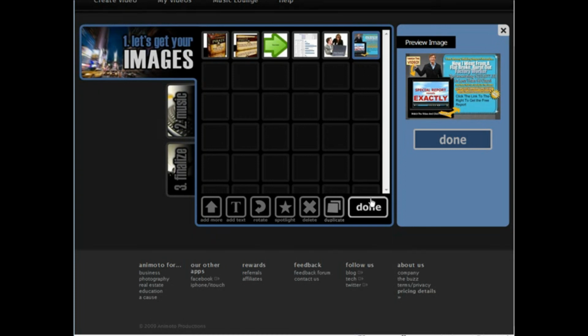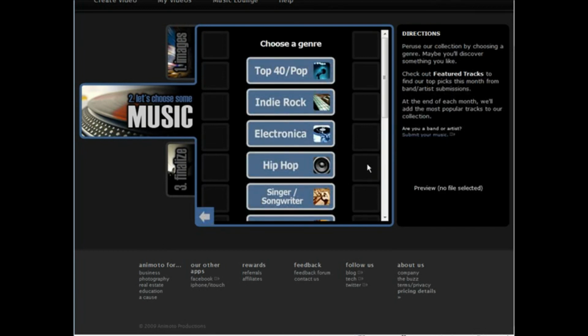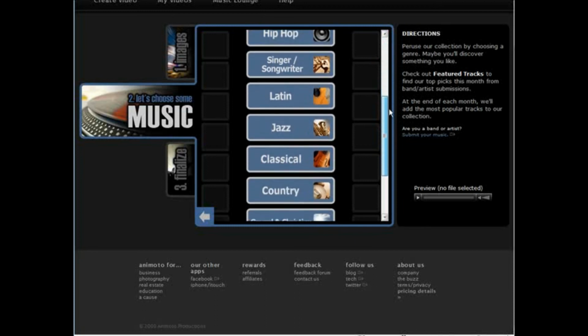Next, what we want to do is add some music. Now, if we're doing a music pictorial, we're going to want just some simple music that doesn't really have any lyrics to it, just some background type music. So let's go to select, find something that's just mild background music. See if we can find something in here.